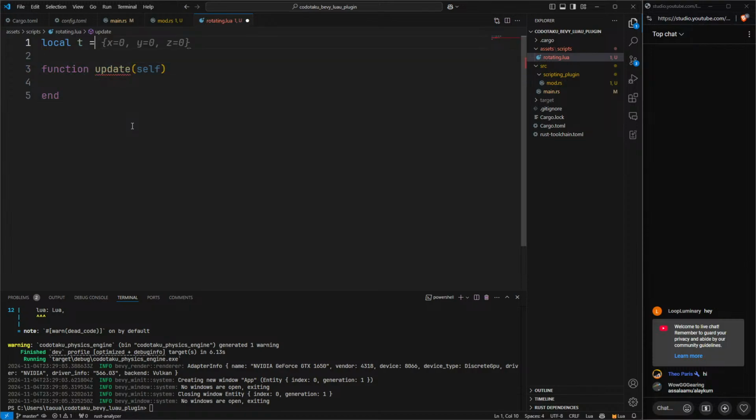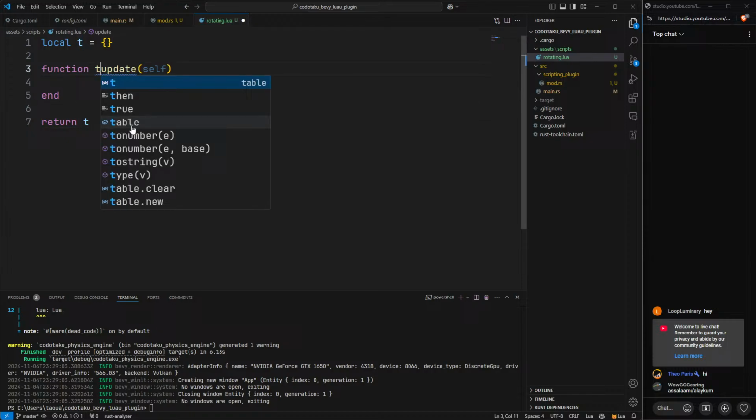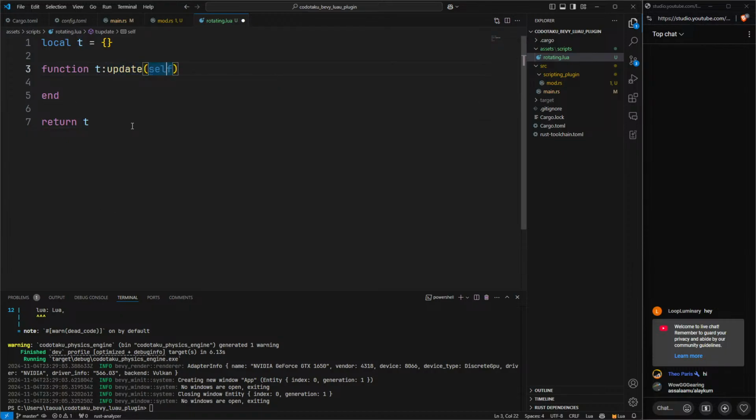No clue. Let's keep it simple, please, for now. Or, I mean, so, do I want to do it like this? And then basically you would have something like this, and then you wouldn't need this anymore. No, that doesn't make sense. Never mind. So we're just gonna have an update function, right?